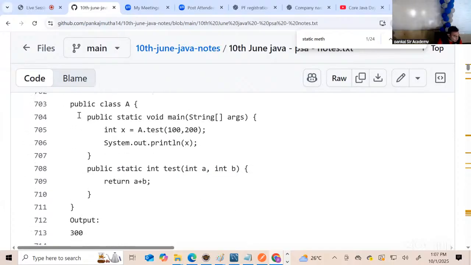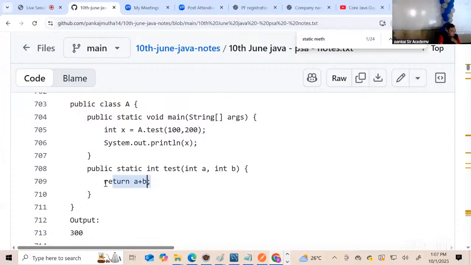Can you look at this program and tell me what's happening? Start with the opening bracket of main. Start analyzing. It starts here. After this, which is the next line that will run? Capital A dot test, 100 comma 200. So what is it calling? Test method. What is going to A? 100. What is going to B? 200. Now you're adding 100 plus 200.